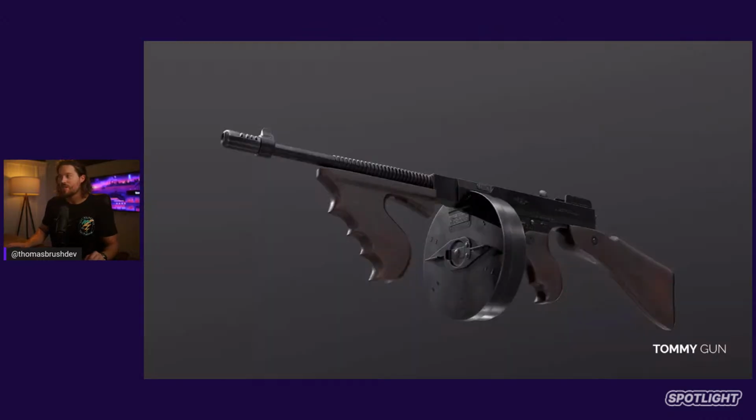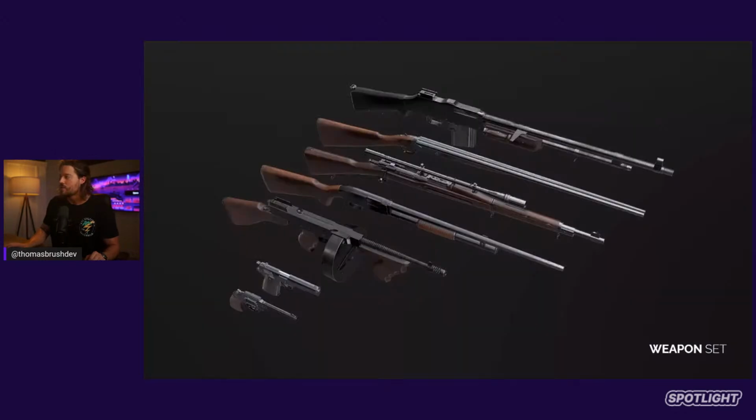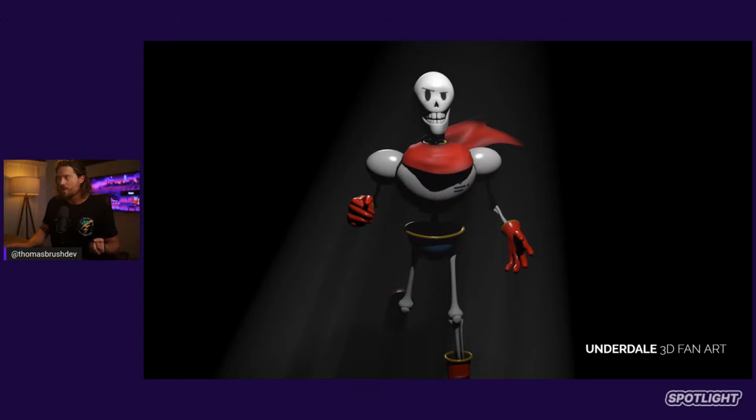So some great models here, even some realistic models. So this is an example of hyper-realistic models. This is more simplistic models. This is actually what we focus on here.